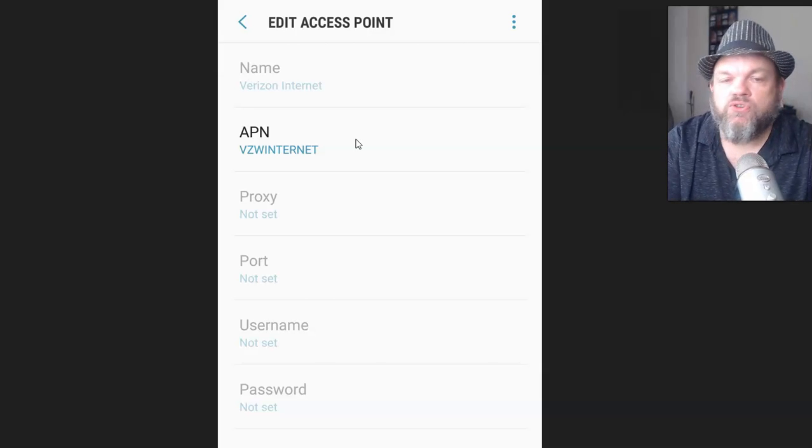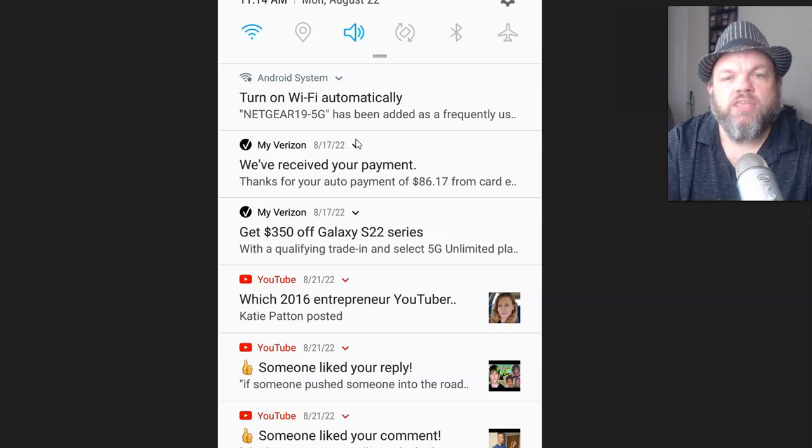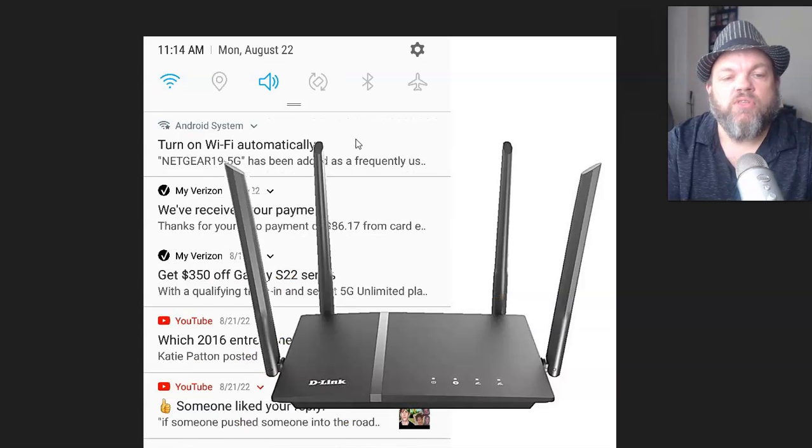Now, next thing I want you to do is check the internet strength. Make sure that your phone is very close to the Wi-Fi router. Make sure that the Wi-Fi router is working. So test another device on your Wi-Fi router. Go ahead and test a laptop or a desktop or another phone. If it's not getting connected, then you know it's not an issue with your phone or your Play Store.